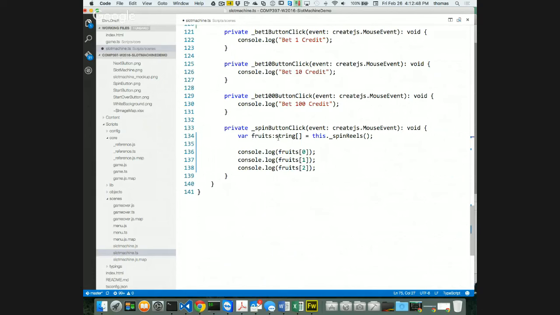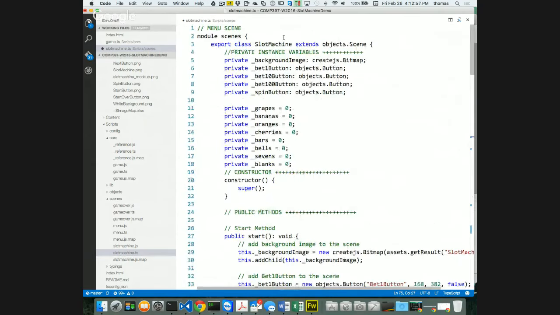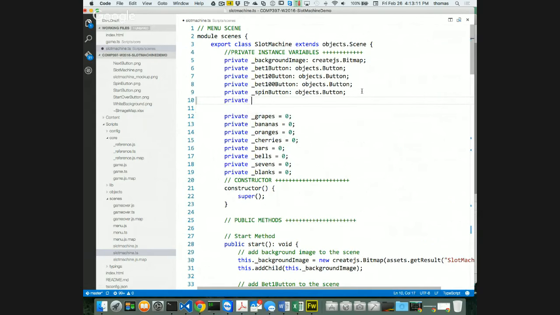I can't make it local forever though. I've got to be able to pull this out, and I need some kind of an array of bitmaps that I'm going to use later on. I need to make it something that's inside my class. It's a class variable that I need to use, just like I've done with my background and my spin buttons and all this other stuff, which, by the way, we're going to fix. Let's put inside here a private member, since I don't have to access it outside of my class, so I'm going to make it private.